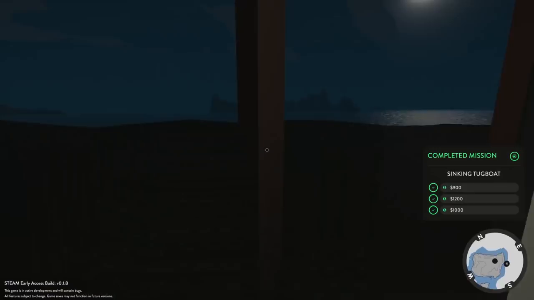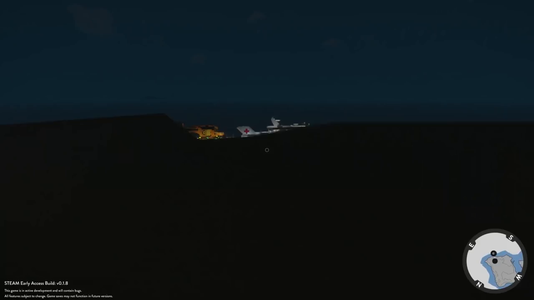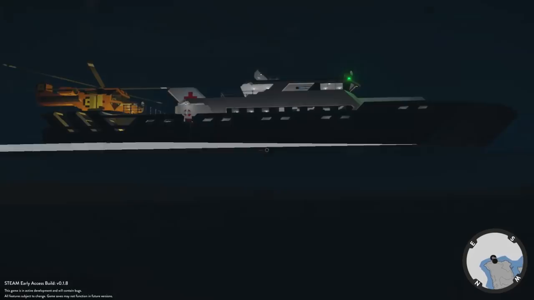Well, let's go back over here and check out what this boat looks like from the shore. It's about to light up. There it is. Oh, it's so glorious. Oh, did I turn the side lights off? I think there's a light to illuminate the sides. I must have turned those off.